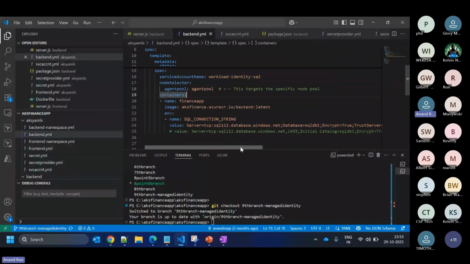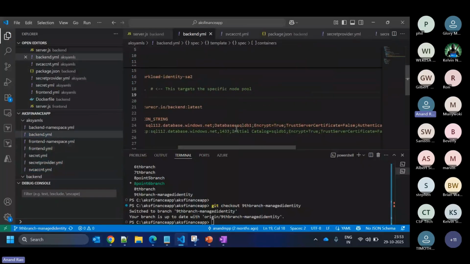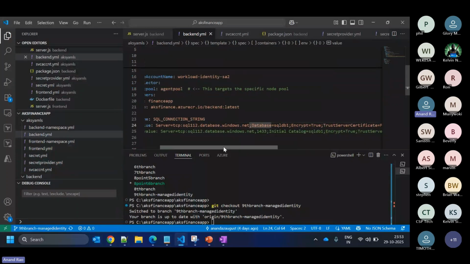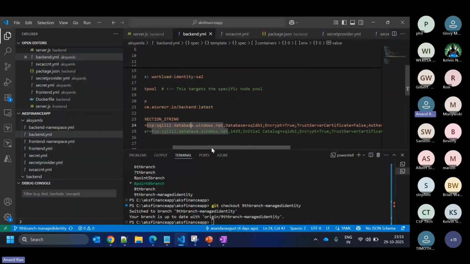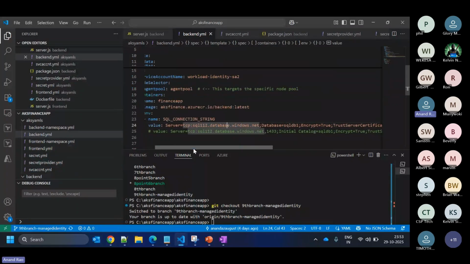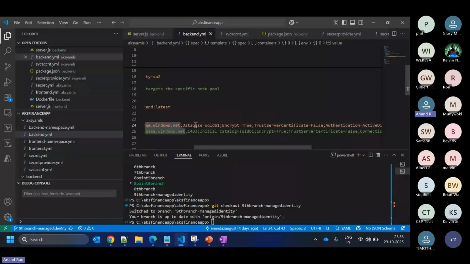And here, as you can see, I'm directly passing the connection string. The connection string is nothing but the details of the database. This is the database, and I'm not passing any password, just the Active Directory default.